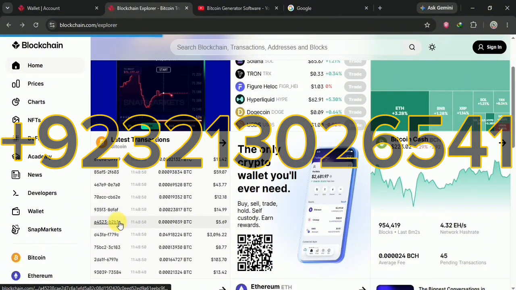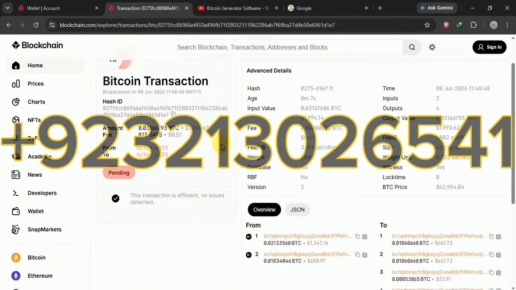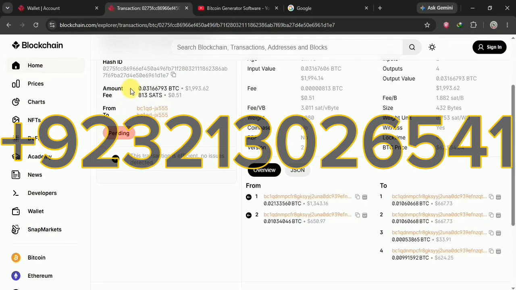Yeah, 200. It's near 2000. Okay, it's 0.03, so we can do this transaction in the wallet. Okay, so I'm scrolling up and down because of the watermark that's showing on the screen, the number mark. Okay, so this is the wallet.